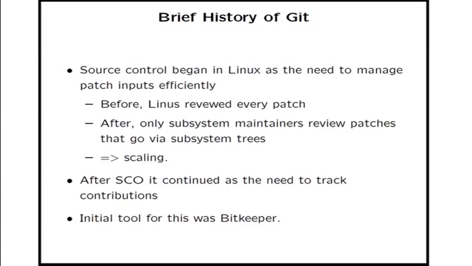Now we have this system of maintainers who review patches, and they pass their trees onto Linus for a merge up to the top one. So effectively, what we did is spread out the load among the maintainers so that Linus doesn't have to review every patch. He will review patches that come to him directly, provided he likes them, but patches that come from a maintainer he'll assume have already been reviewed, and therefore he'll likely put their tree in straight away. The point of doing this system is scaling — in order that Linus is not a single bottleneck for a release, we have to scale it by using subsystem maintainers.